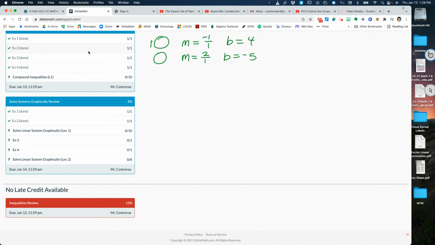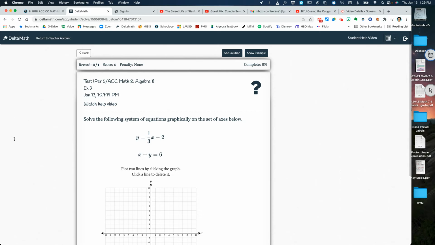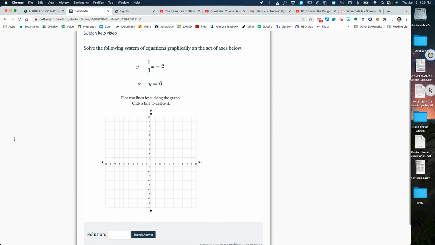So that's 2 examples down. Let's try examples 3 and 4. For 3 and 4, we are going to have to solve one or both of the equations, or I'm sorry, rewrite it in slope-intercept form. So for these, you will need some scratch paper for part of it. Okay? So here's where you definitely will need to do a little bit of scratch work. But let's do the first one.